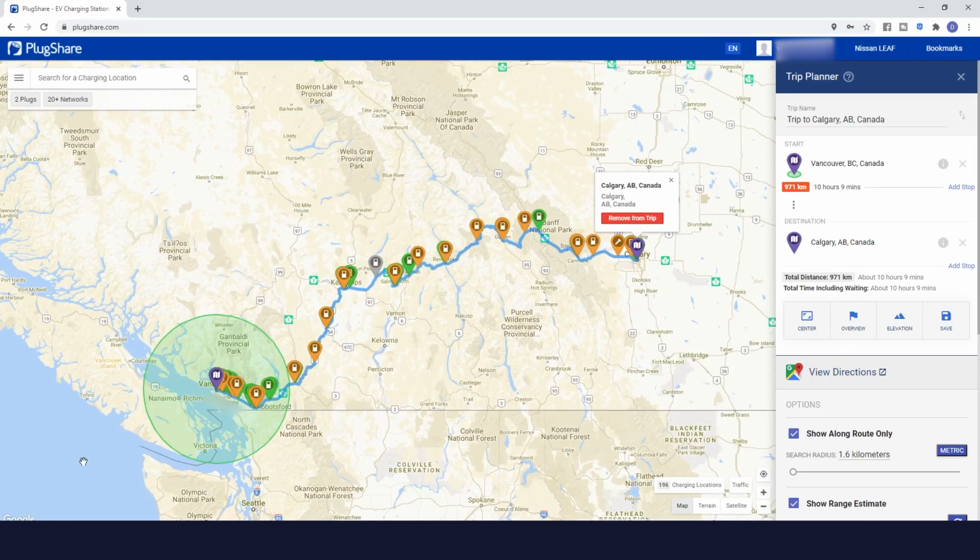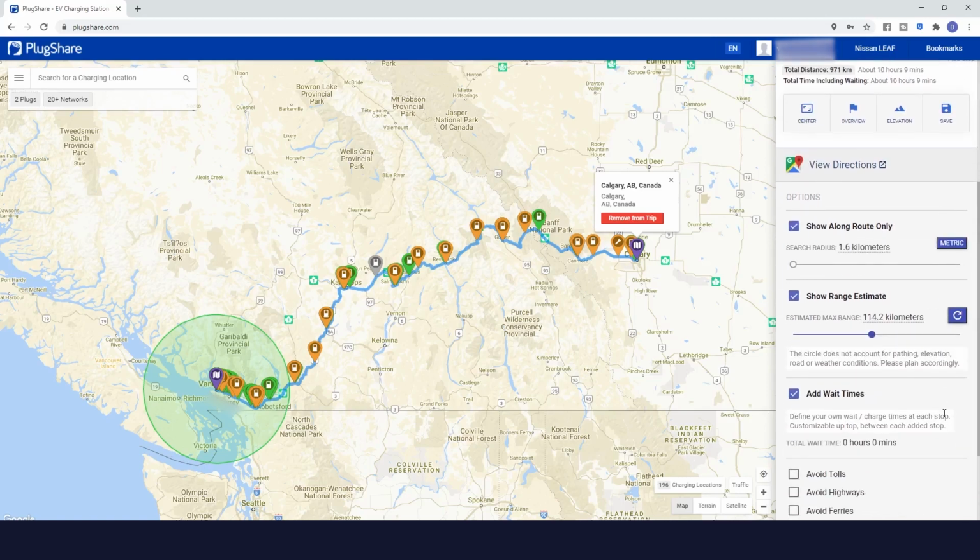This green circle is your estimated range of your vehicle. I find the cold impacts it, I find the usage of the heater impacts it. Depending on when you're gonna do your road trip, you can adjust your range accordingly. Right now, because I have a Nissan Leaf, the Plugshare app is telling me that it expects to get a maximum range of 114 kilometers. I personally don't think that's doable on the highway, and I wouldn't want to show up to a charging station totally out of juice, so I would dial that back. I might even give it a safe buffer and go say to 90.